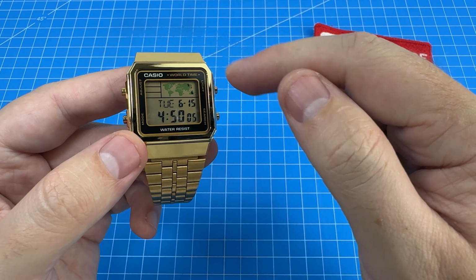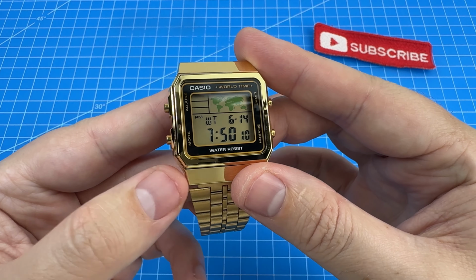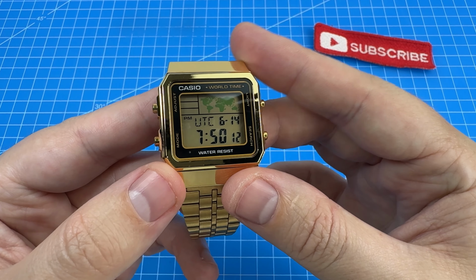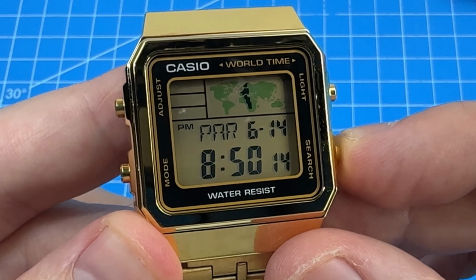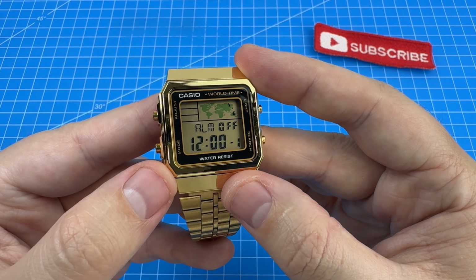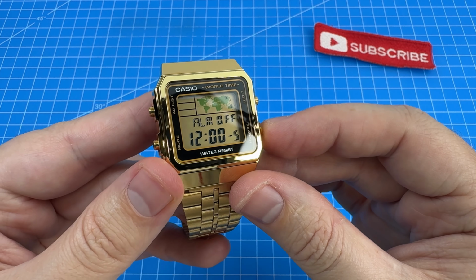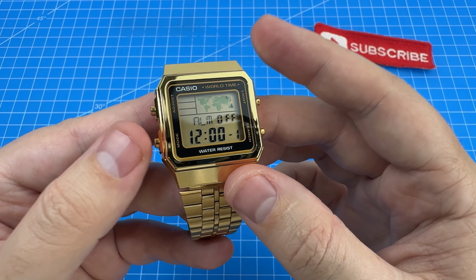On our home menu, we have the map, the day, the date, and of course the time. But what's our next mode? We have world time. Okay, so this is where we cycle through the various different zones on the map. Really, really cool. Next up, we have an alarm. Now, how many do we have? 3, 4, 5. Awesome. It's always good to see 5 alarms there.